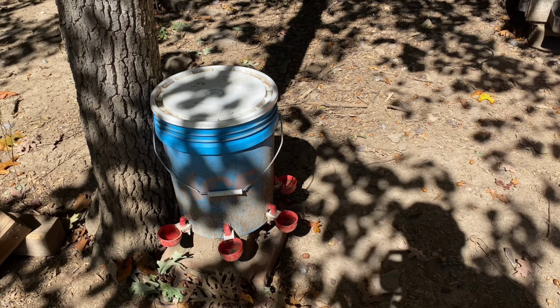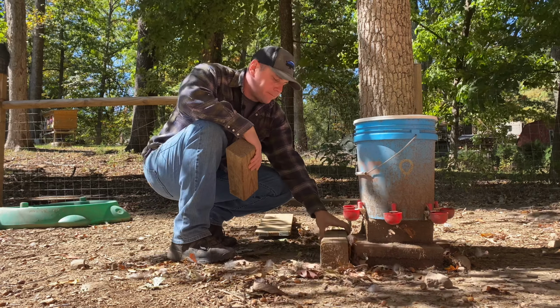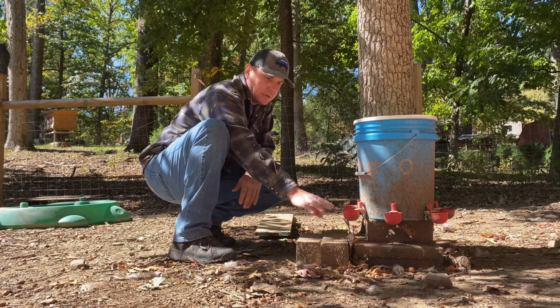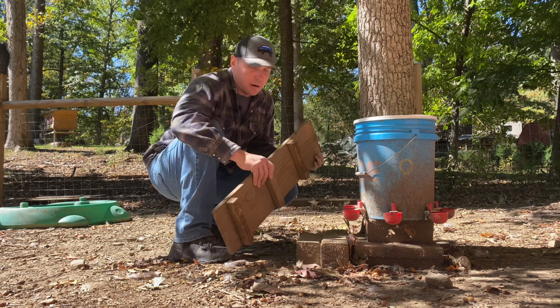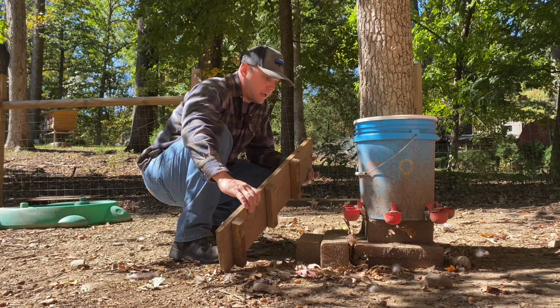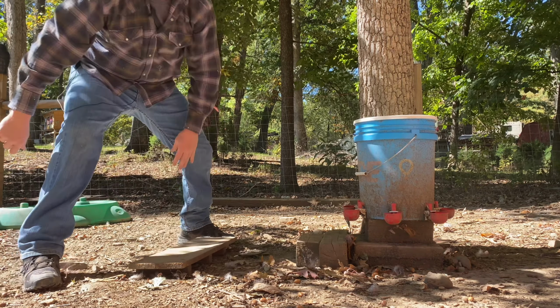So we're going to do two things right now. First thing is I'm going to take a couple of these old 4x4s I got, and I'm just going to lay them right up against this so they can really jump up here if they want to, and then it's within good height for them. But then also I'm just going to take our old ramp that we had for the chickens before this one was too narrow for the goose, and I'm just going to go ahead and set it close by as well. There, that's a good solid base.